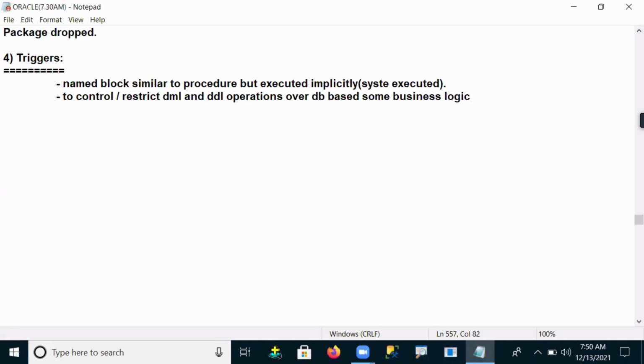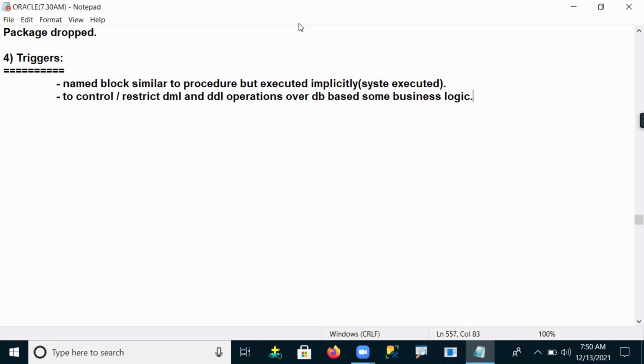We are writing some logic, and based on the program code you write under the trigger body, your operations are automatically restricted.